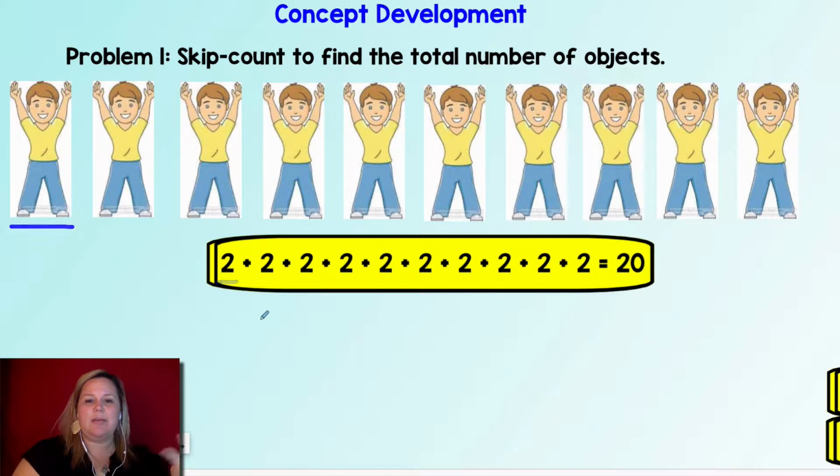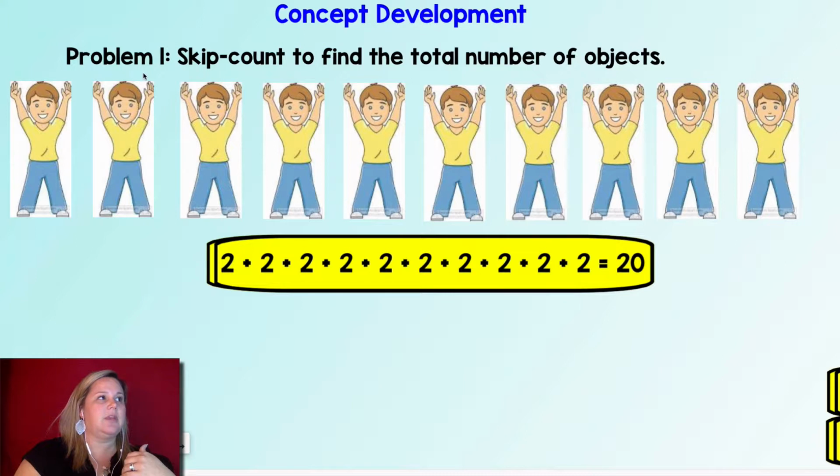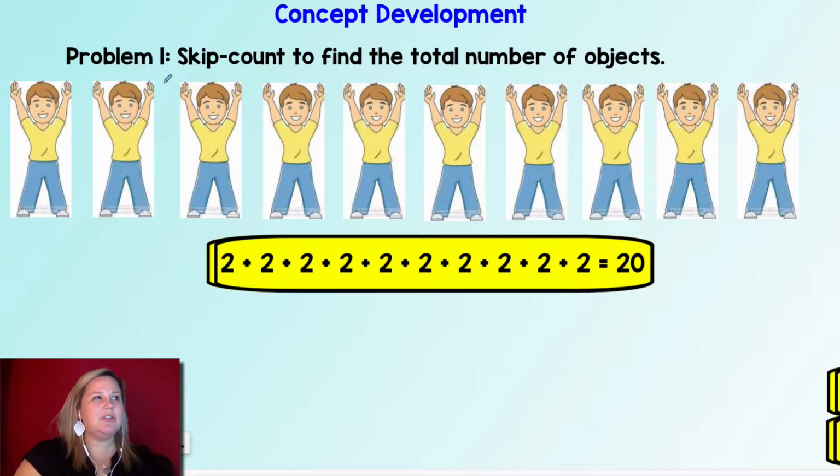The next thing I want to think about is how many groups of 2 are there in this problem? When I look at it, I see this is one group of 2. Ta-da! There's one group of 2. Here is another group of 2. Okay, so I had 1. That's my second group of 2. So I want you to count and tell me how many groups of 2 we have. I want to know how many 2s we have in this problem. Remember, they're all equal because each person has 2 hands that they're holding up. So go ahead and try that and get ready to tell me how many groups of 2 there are in this problem.